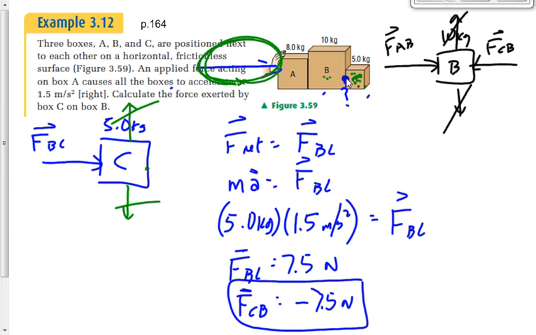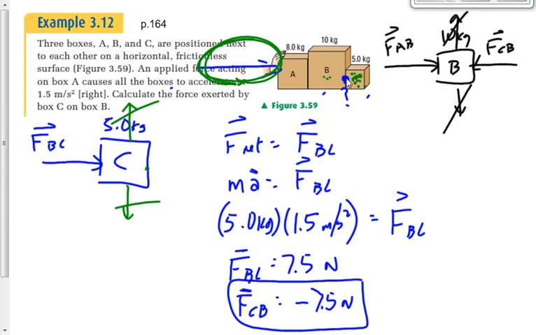So here's the rule of thumb. When you're solving these problems and you want to find what we call an internal force, the force of one box of ice cream acting on another, not the forces acting on the semi-truck, but the forces between the boxes of ice cream inside the semi-truck, when you want to find an internal force, then analyze one of the objects, not the whole thing. You got that?